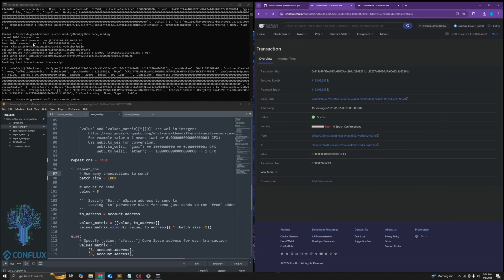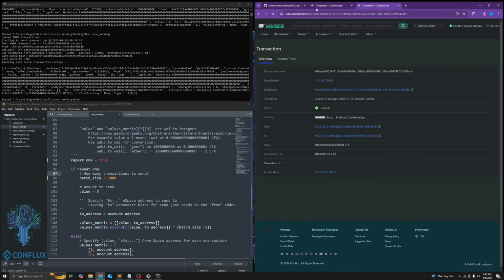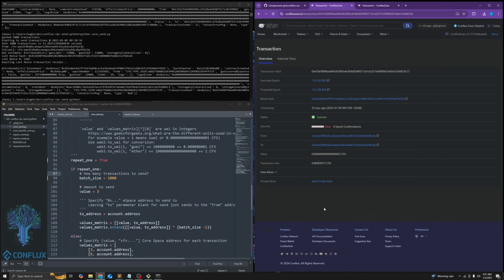So now we started sending transactions at 9:30:36, and this executed at 9:31:05, so 30 seconds. What took 2 minutes on eSpace took 30 seconds on CoreSpace.